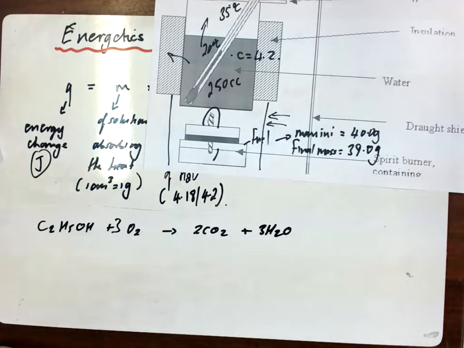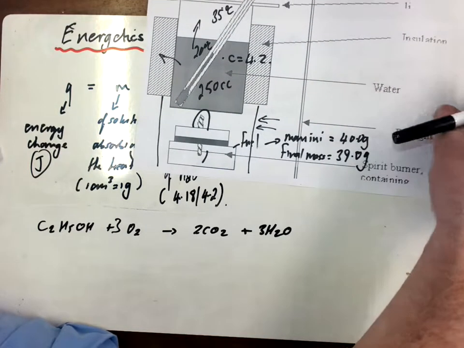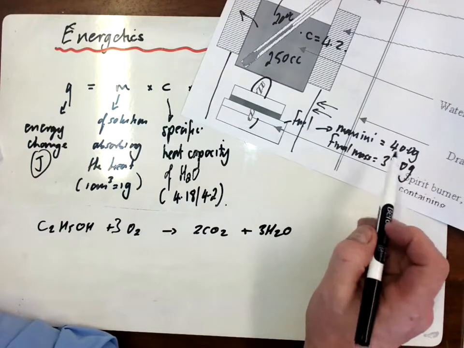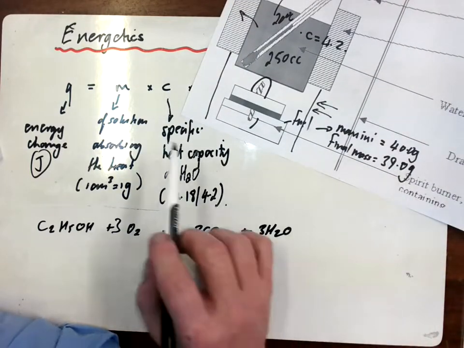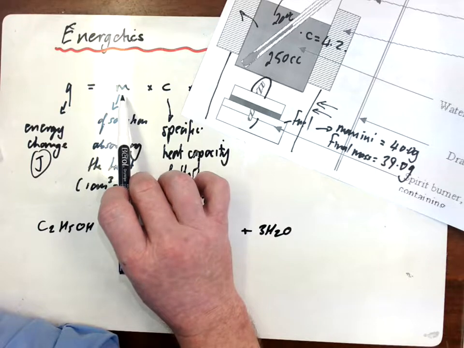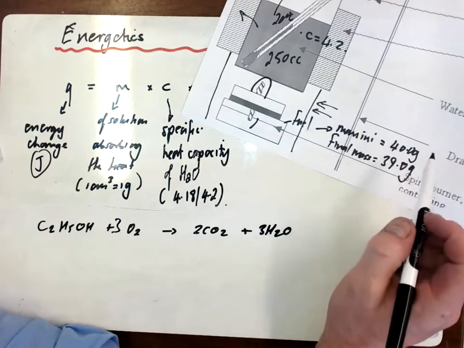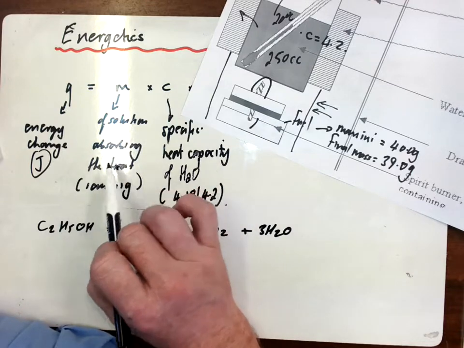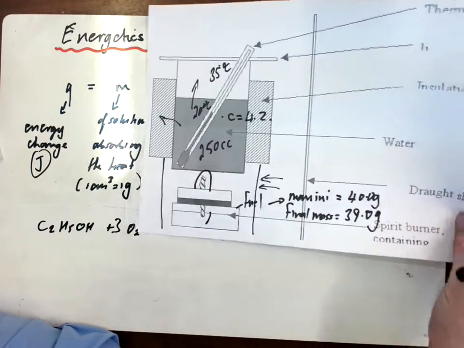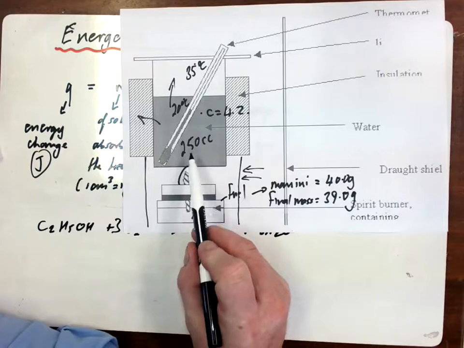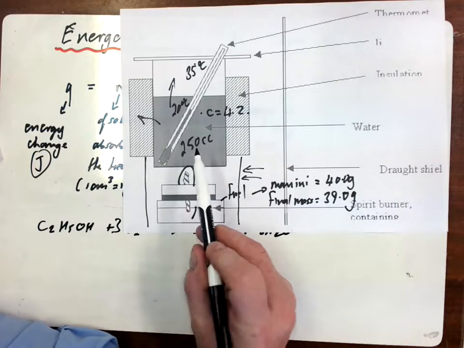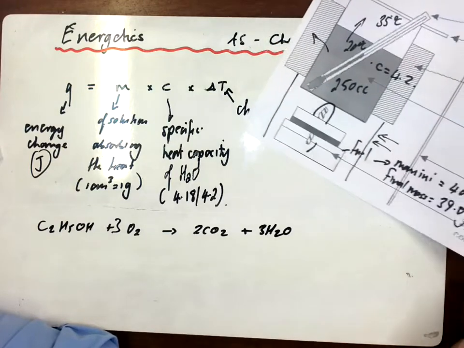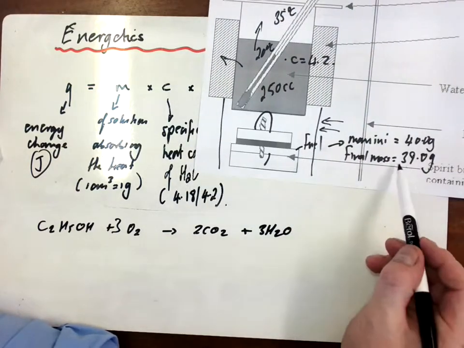Now, where a lot of people fall cropper here is that because we have a mass here now of 40 and 39, a lot of people go mass equals 1 gram, so they do 39 away from the 40. But remember, the mass is the volume of the solution, or the mass of the solution absorbing the heat. And that is this here, this 250 cubic centimeters. That's the solution absorbing the heat. We'll come to this mass here in a little while.